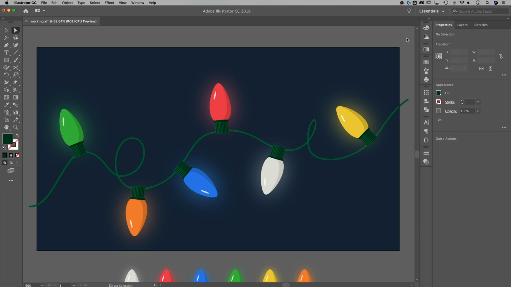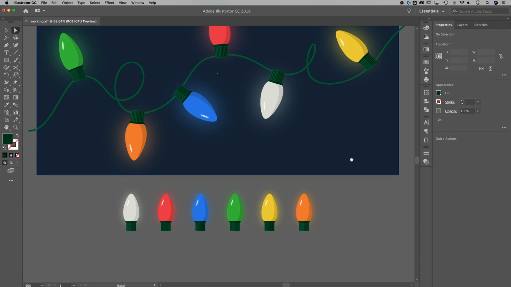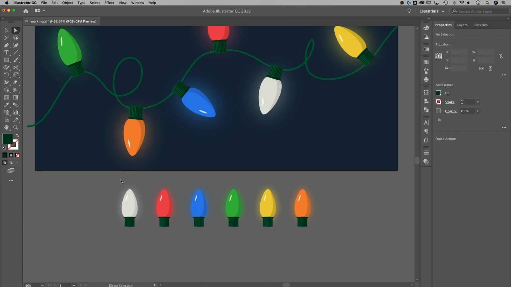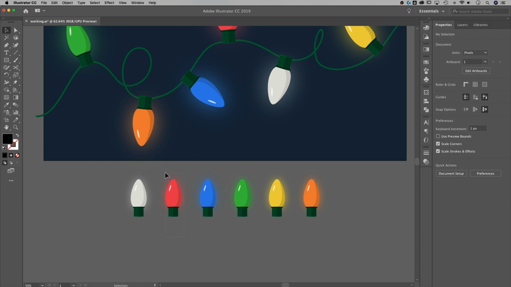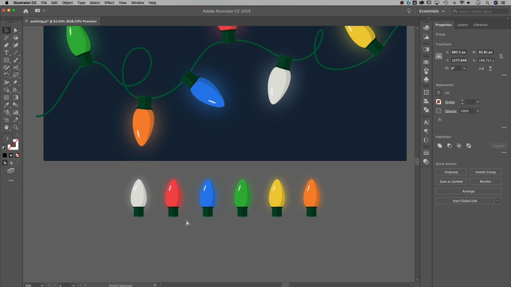We're gonna have a little strand of lights. It might do like a loop-de-loop. I've got some glow on these and they're different colors. And they all have sort of that flat design look. We have a little sort of highlight on the left, some shadow on the right, and then it kind of flips on these bottom ones here. But basically we're gonna make one of these guys and then I'll show you how to string them up like this. So I'm just gonna grab one of these guys down here as a starter.